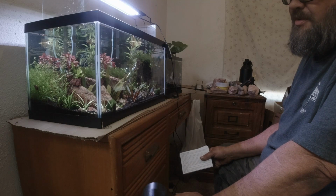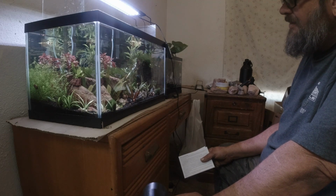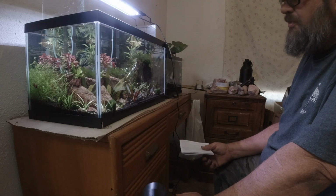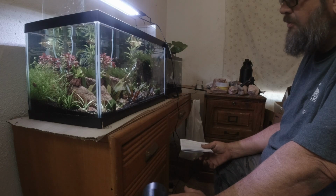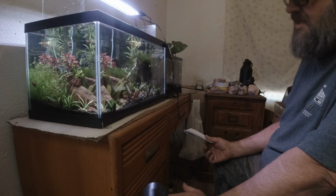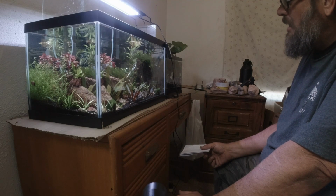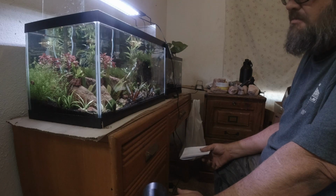The color rendering just seems to be so much more vibrant, and I don't know if it's more realistic or more true to life or not, but the reds are redder. The blue of my guppies is much more vibrant and blue. The greens even look greener. You can see the bronzy color of the crypts. It's just... initial impressions, it's an amazing light.